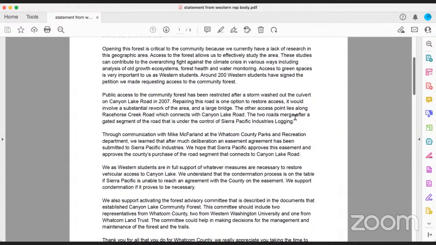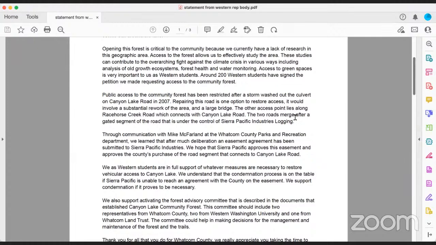The other access point is on Racehorse Creek Road, which eventually connects to Canyon Lake Road. The two roads merge after a gated segment that's under an easement with Sierra Pacific and Whatcom County.